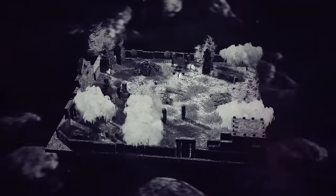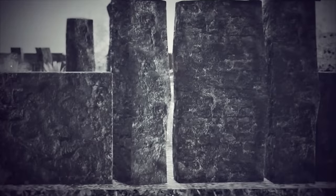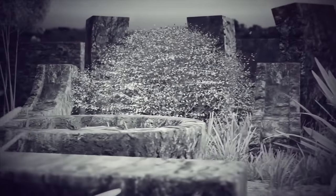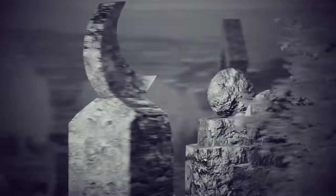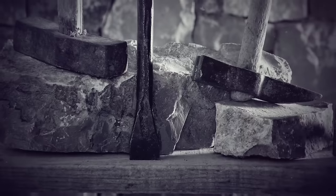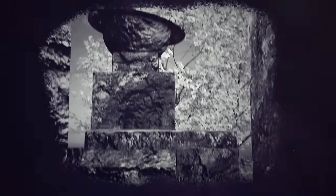The completed Coral Castle embodies a number of unsolved mysteries. Visitors had to go through a 9-ton, 8-foot-tall revolving gate door that even a child could push with just one finger. Ed was so proud of this door that he originally named the site Rock Gate Park — it was renamed Coral Castle only after his passing. Inside were incredible constructions: towers, mystic symbols, furniture, and swing sets, all made entirely of monolithic blocks of stone, set on top of each other using only their weight to hold them together. The entire park contains around 1,100 tons of stone. Ed's living quarters display the simple instruments he used: chisels, hammers, ropes, and pulleys. The type of work he did is difficult even with modern-day equipment.